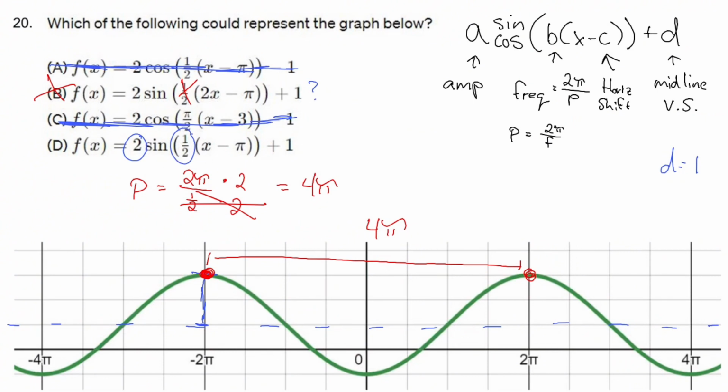Okay, but just to continue the problem, just to make sure we all feel comfortable, minus pi means we actually shift a positive pi, which means we take a sine function and we move it to the right pi. Sine is supposed to start and look like this, and go that way. So if the midline is 1, and I were supposed to start here and I move right pi and actually start here, I'm good. That checks out. And of course, last but not least, we started out by using the midline to eliminate these two. Midline is 1, we're good. So my answer is D.